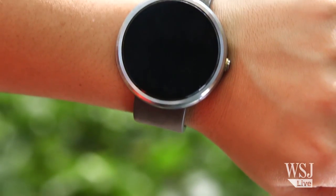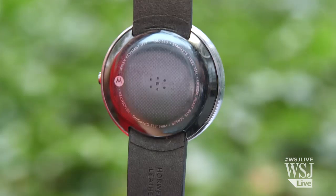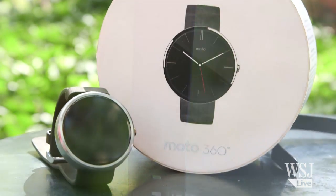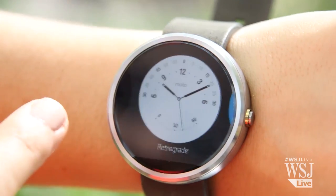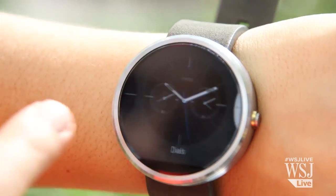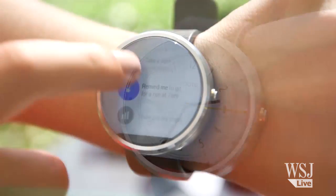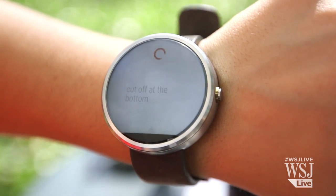With a stainless steel frame surrounding the 1.5-inch round LCD display and a high-quality leather band, the watch looks and feels like something you'd buy at Tourneau rather than Best Buy. There are a handful of Motorola's own classic analog watch faces, and the screen is even easy to read outdoors. But the round display isn't a perfect circle. The bottom of the circular screen is annoyingly chopped off.